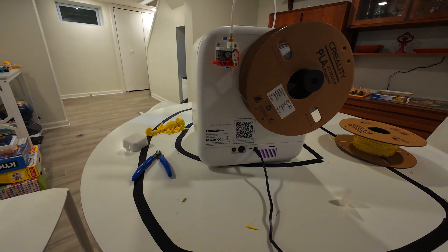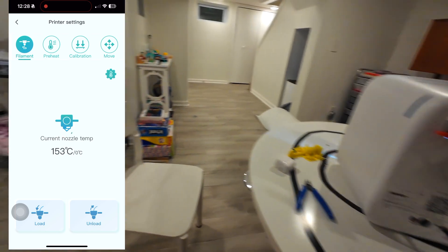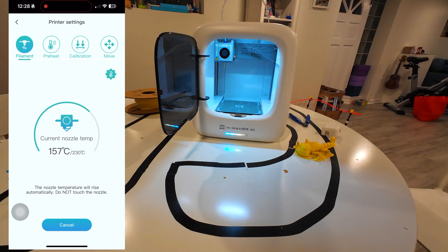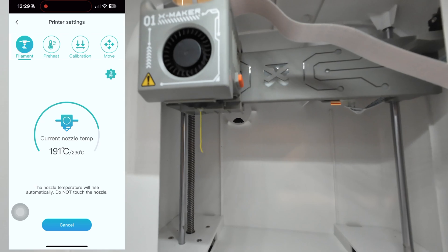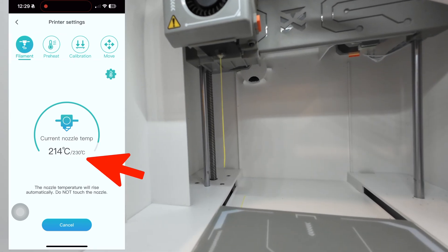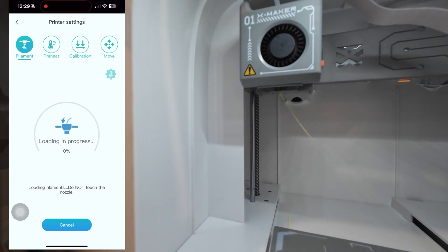Now what you'll do is go into the app and press load. Once you press the little button, you'll hear it move. When we look at the front, we'll be able to see the filament pour out from inside. It has less to travel. See, it's pushing the remnants of the yellow — that's what we see here, yellow. And it's feeding it through. Even though the temperature has to reach 230, some is still coming out, but it'll be more aggressive as the temperature reaches its optimum point.